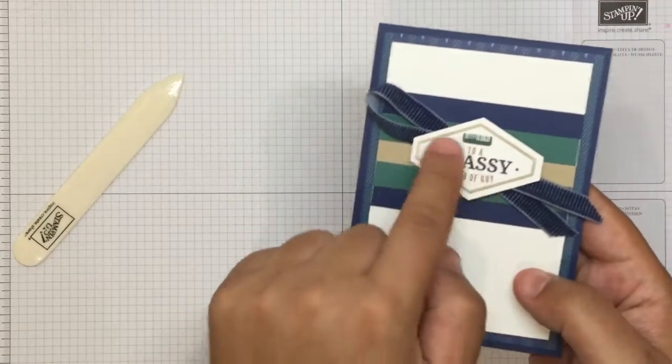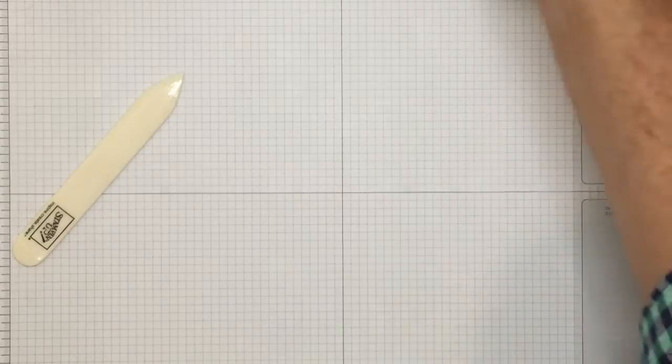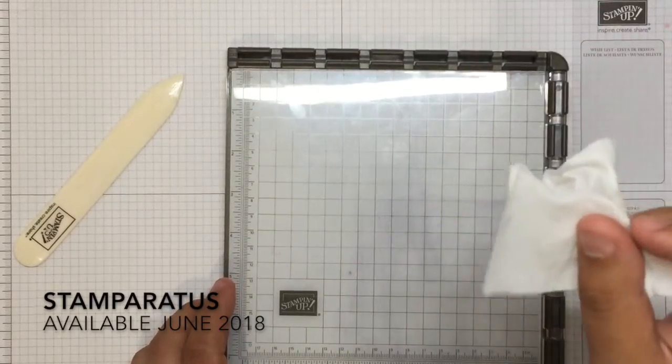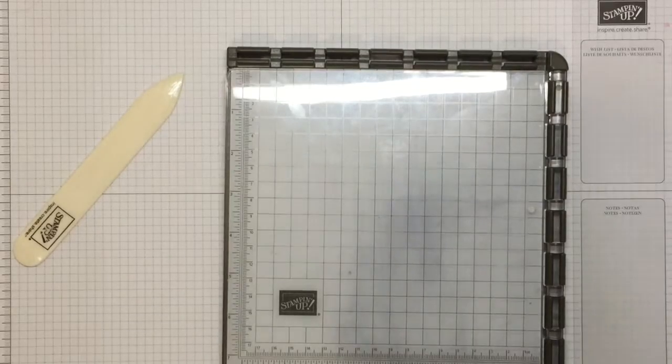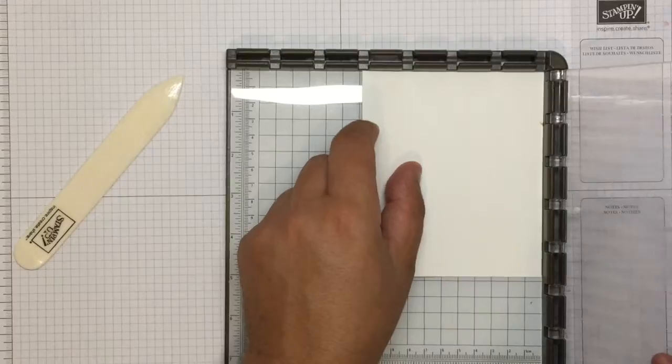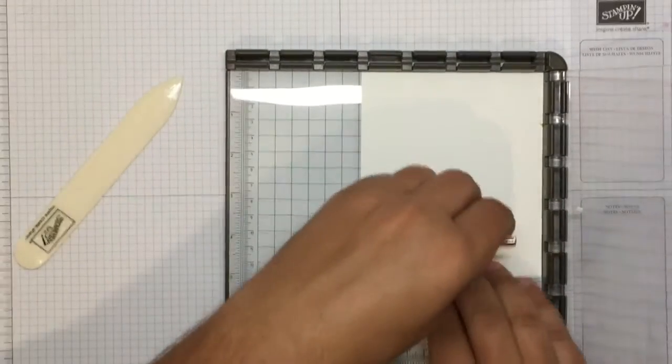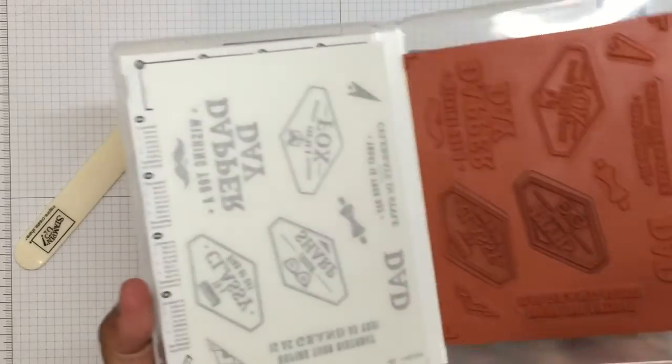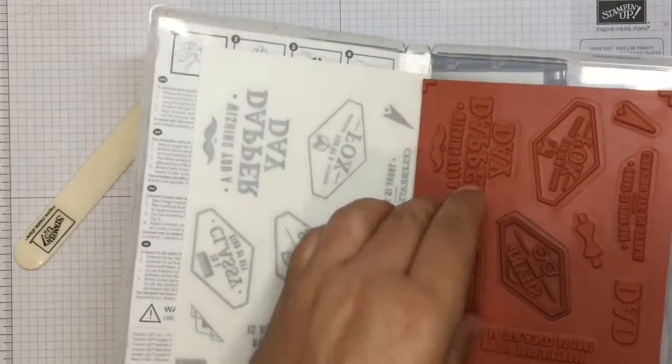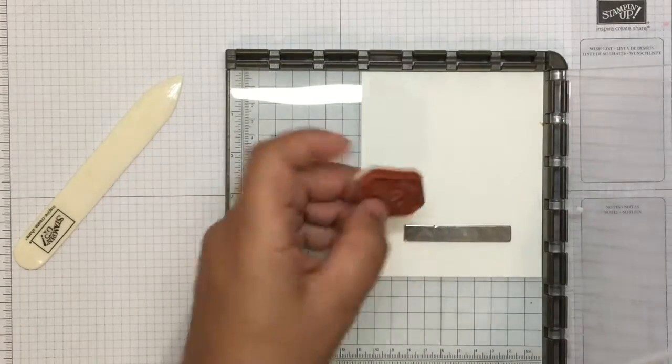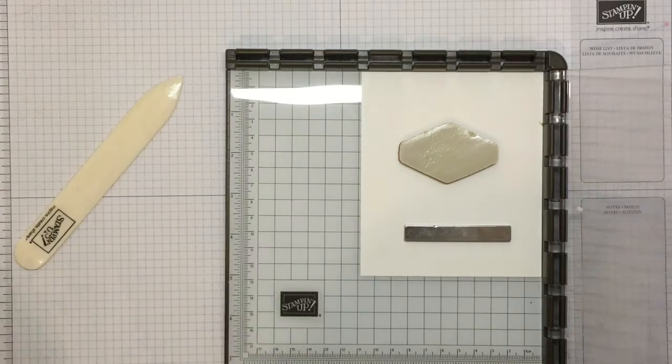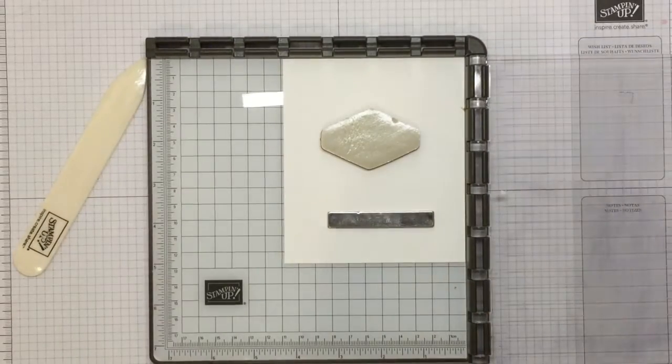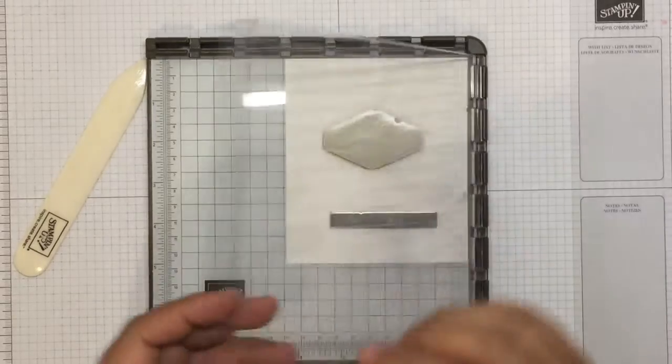So let's just put that to the side now. This is the part that I really want to focus on today, how I did the different colors like that. So what I'm going to do, I'm going to get the Stamparatus. I've got some wipes and this is going to be very important during what we're going to do today. So I've got a piece of cardstock which I'll put in there. I'll just put a magnet. And I'll just lay the stamp out. Now the one that I want is this one. So let's just see if that's still okay. Yep, perfect.